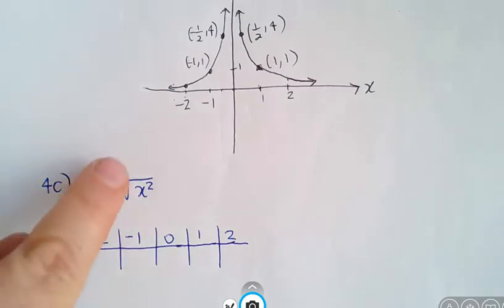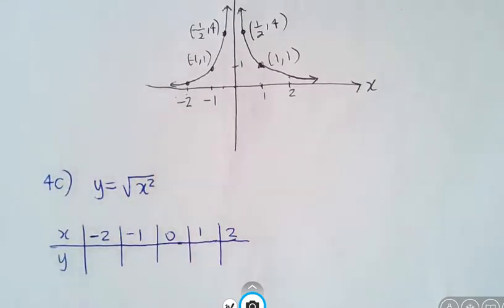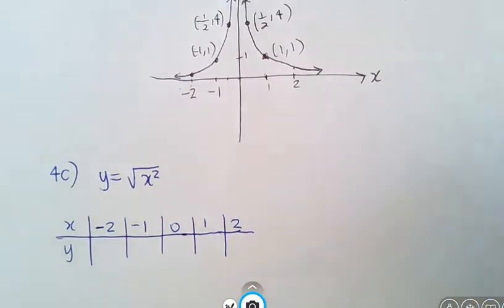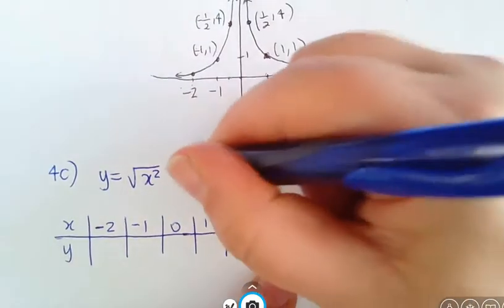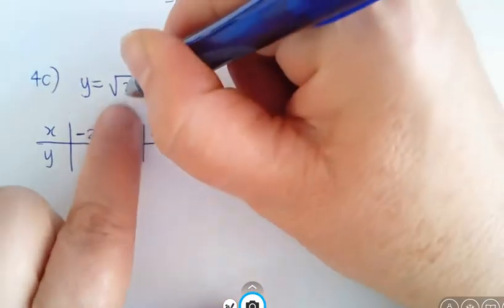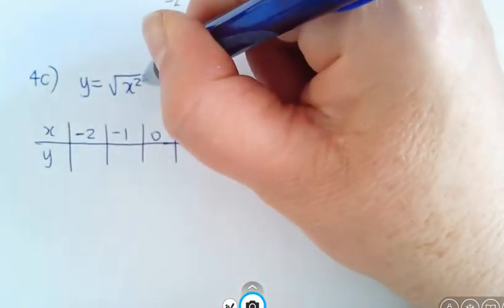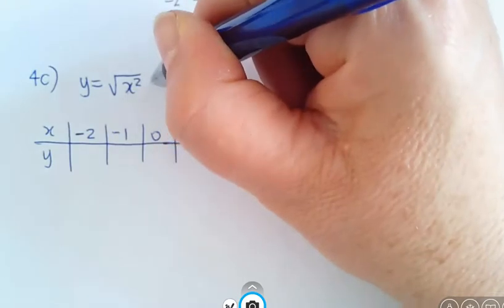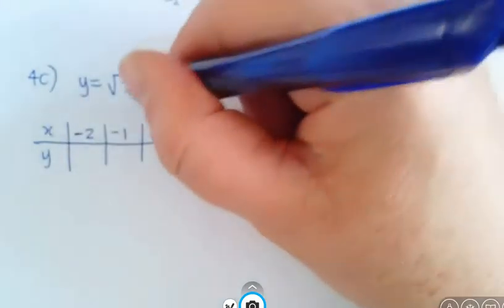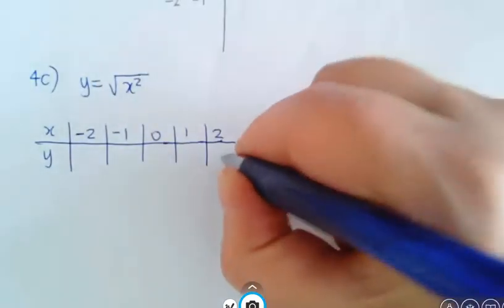Tell me what happens to a square root and a squared. They cancel, but you can't ever get a negative value here. So it's going to be something you know. You'll recognize it in a minute. Let's just do when x is 2. So what have you got? When x is 2, 2 squared is, see how the squared is underneath the square root sign? You have to do the squared first, because that's exactly how it's written. 2 squared is 4. What's the square root of 4?